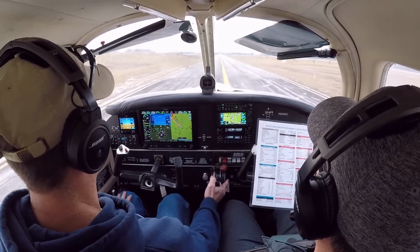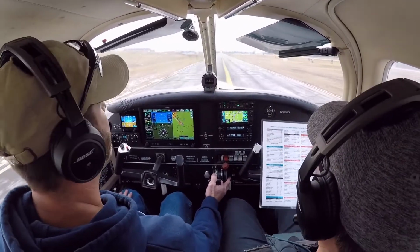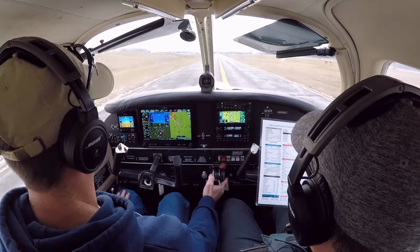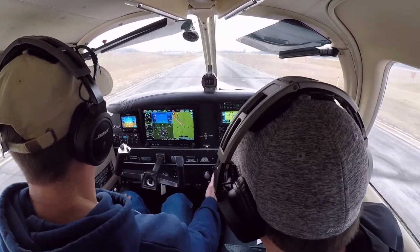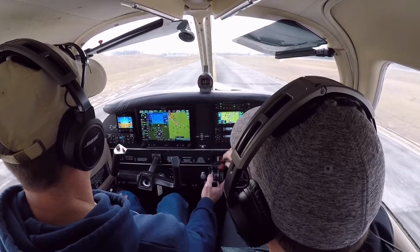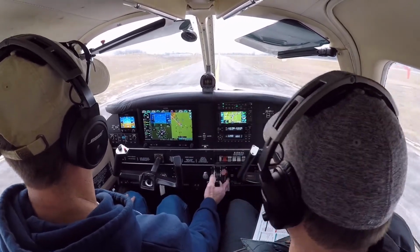Who is that? That Bonanza way down there? You don't know him? No. Alright, after landing, our trim is set for takeoff, our flaps are set, our fuel pump's off. We'll stand by on this. Mixture's lean for taxi.